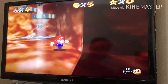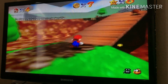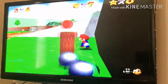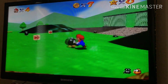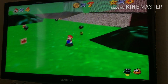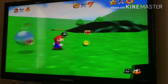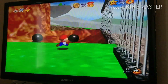That red coin. Hold on, let's battle Big Bob-omb. And then let's see if we can get the wing cap. I believe this is one of the funnest Mario games to speedrun. I forgot how to pick up stuff. I don't know how to pick up stuff. I'll have to see the controls, but I gotta get used to that because I'm used to the DS version of the long jump.